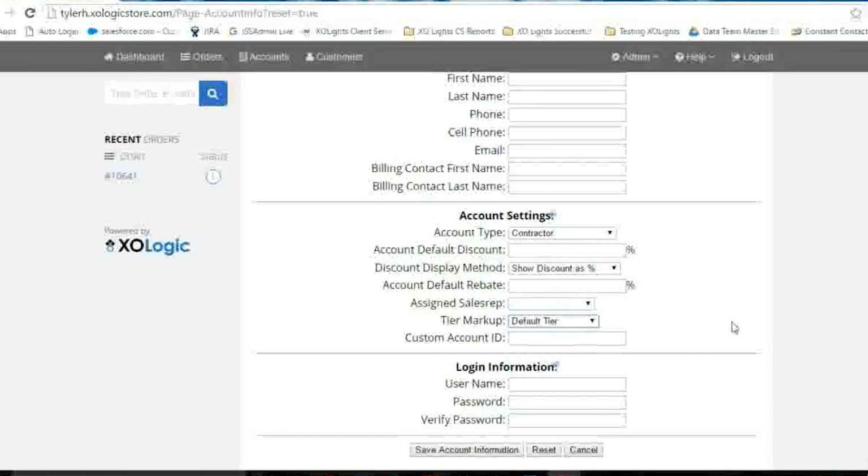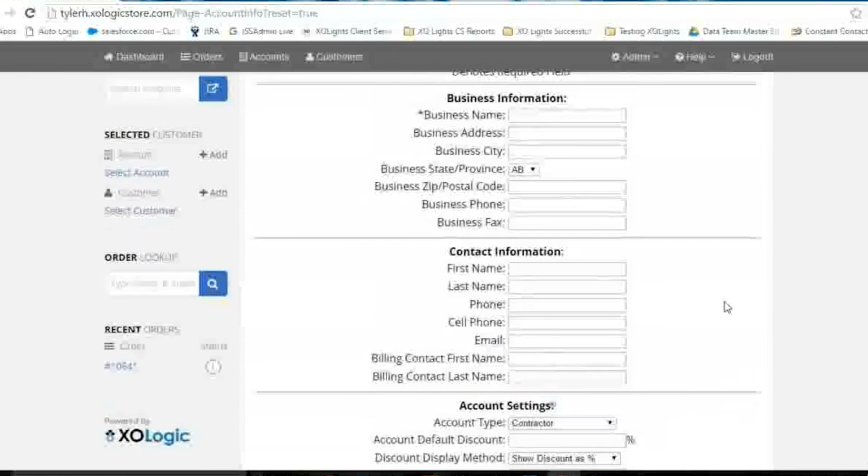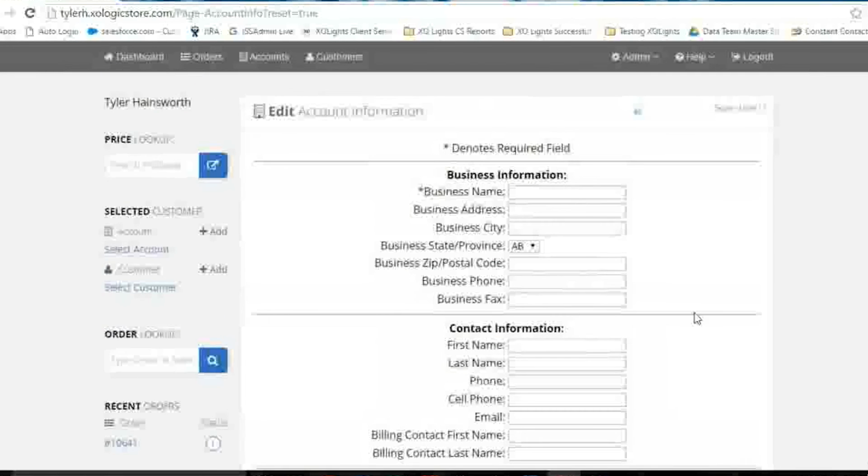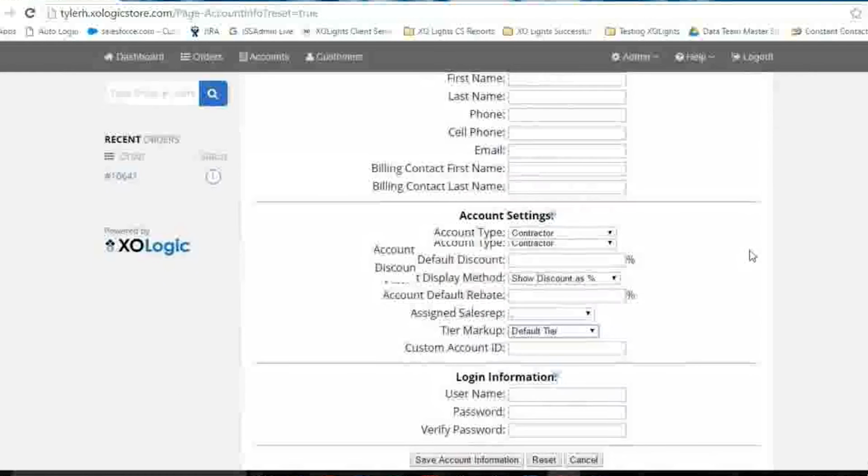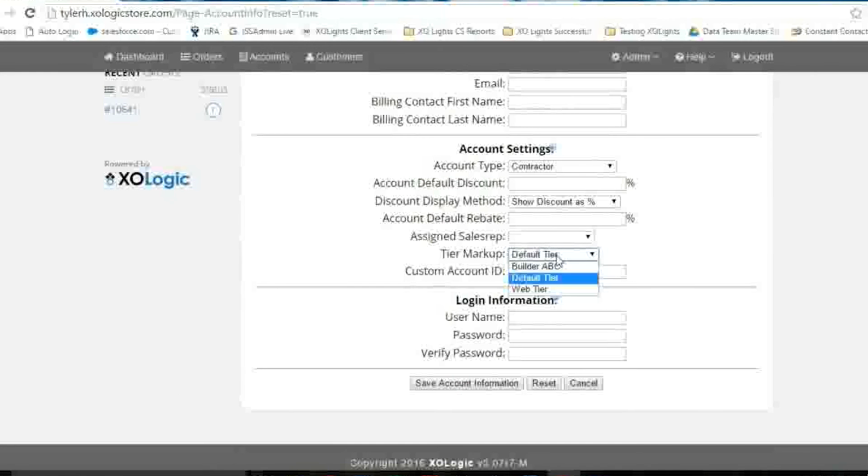If I choose default tier, my default tier was a 2.0. So if I assign this default tier to this business account, they're going to see 2.0. If I set it to Builder ABC, this was at a 1.2. This is the markup that they're going to see.